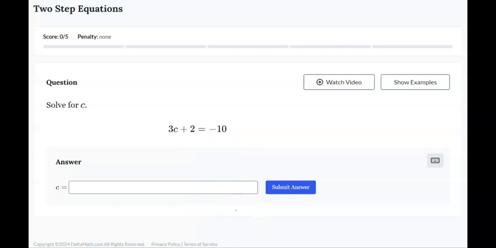Now real quick, if you wanted to divide by 3 at the beginning, it's important that you know you have to divide the whole side. So you can either write one giant fraction bar, or you can write 3 tiny ones. You're allowed to divide by 3 first if you want, but you have to divide everything by 3. And these are not pretty. 2 divided by 3 is not even. Negative 10 divided by 3 is not even. So that's why sometimes it's smart to get rid of the constant before you start dividing.